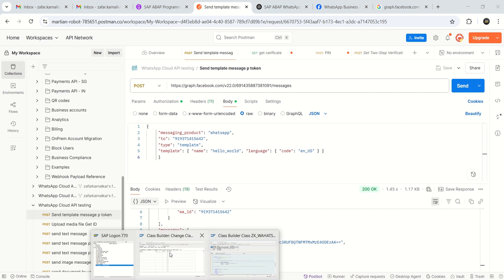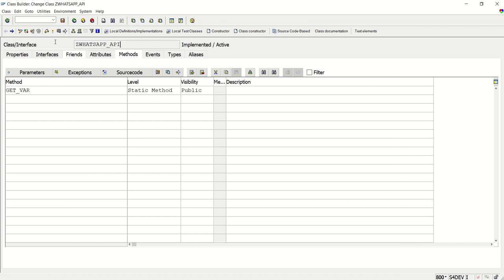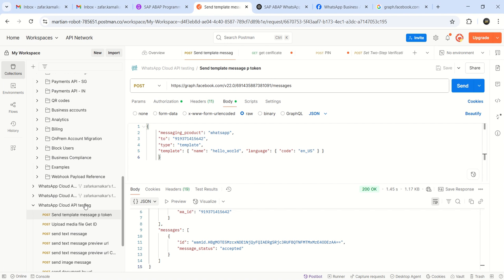Go to SE24, same class, the method, give the method name as send_template_message. Send template message is a static method, public. For this method, the variable values we already have.